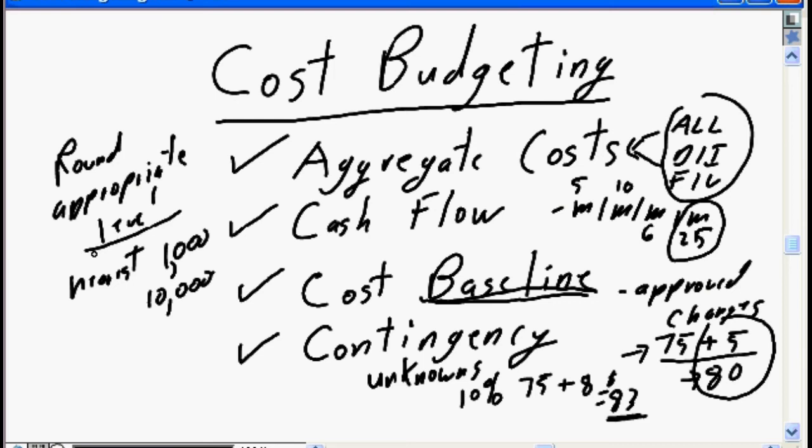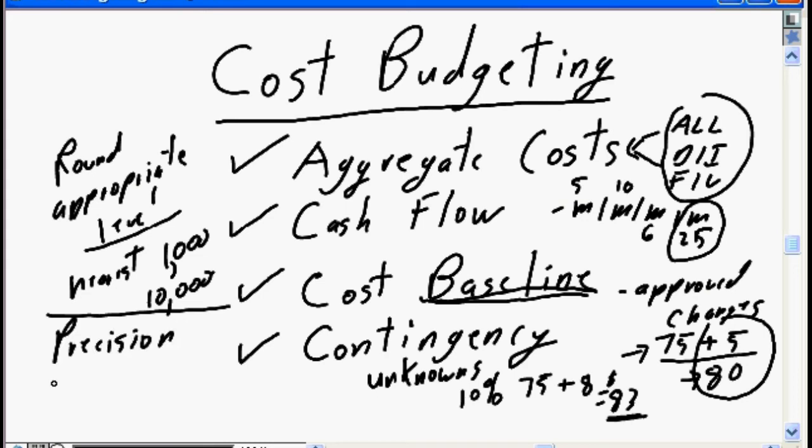You need to present the information at a level that management is going to expect to see it, and that's certainly rounded at the thousands, tens of thousands, or maybe even $100,000 level, depending on the size and magnitude of the project. A second related item is the degree of precision.